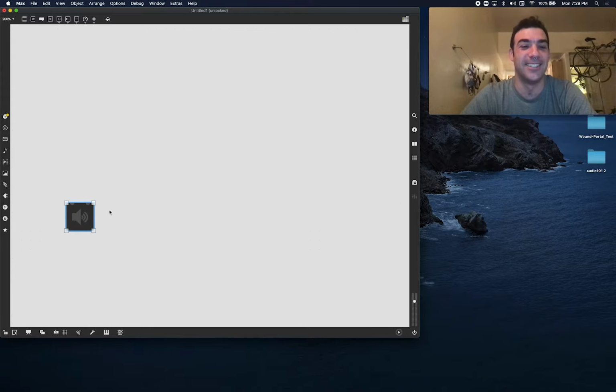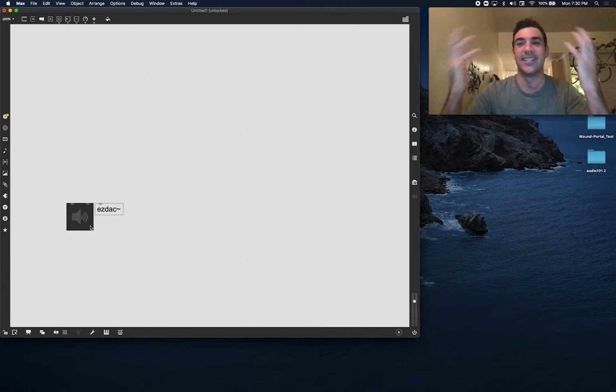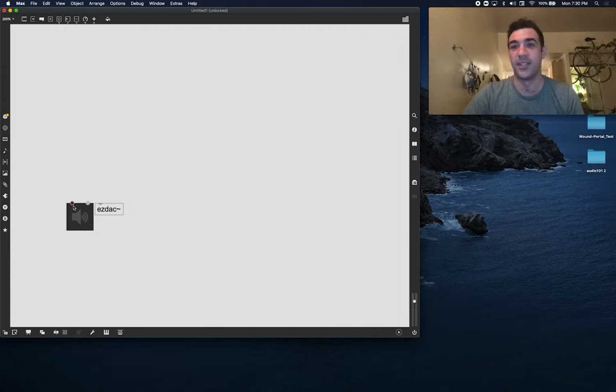So we have this easy DAC object here, and it's a GUI object, which is not true of every MSP object. What that stands for is easy to do DAC, digital to analog conversion. Basically, any sounds we're making on our computer, this is our sound output. These are basically, we'll go to our MacBook Pro or whatever computer you're using, speakers. This is channel 1 and channel 2, so your left and right stereo. So we just feed stuff into there and sound will come out.